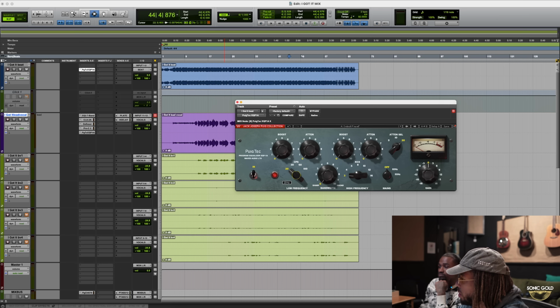So we have here different areas that we can boost. You have the boost function here. But notice as I boost these certain areas, you're gonna start to feel the kick come out more. It's gonna start to knock a little bit more. So check it out. It's good to do this at low level because then we can really feel the difference.